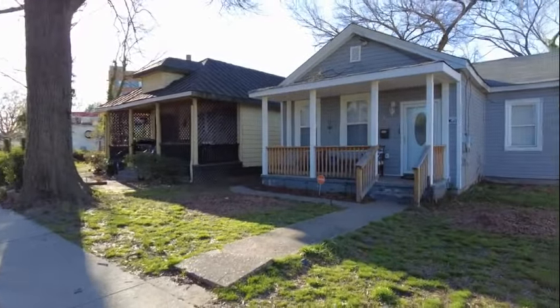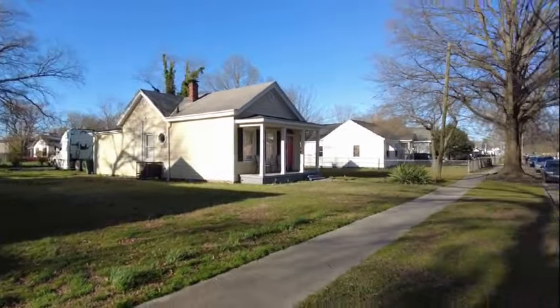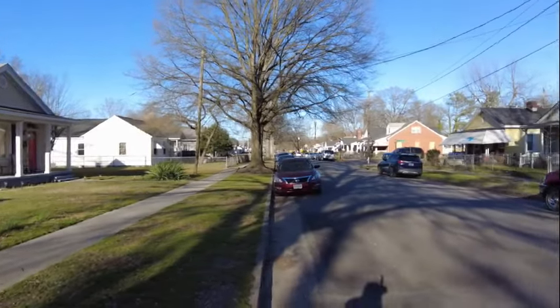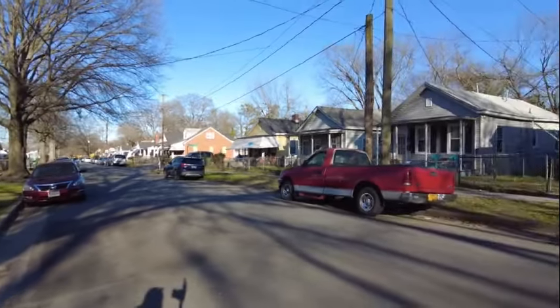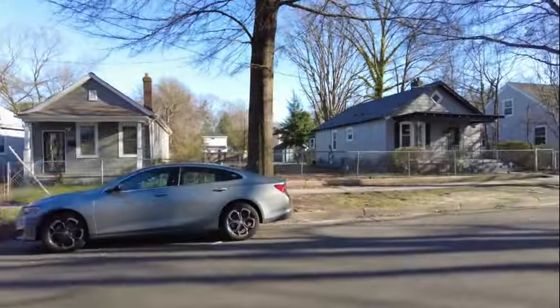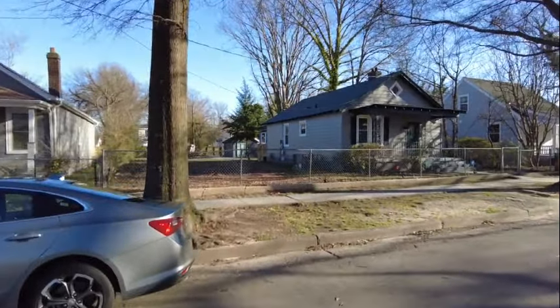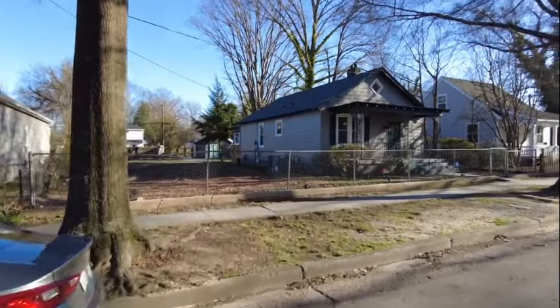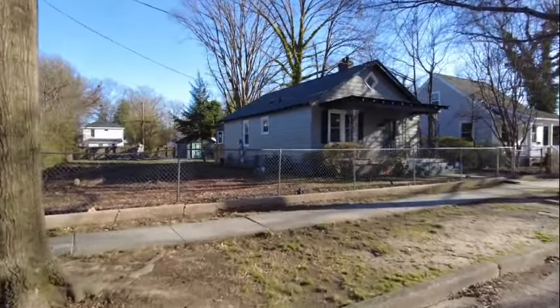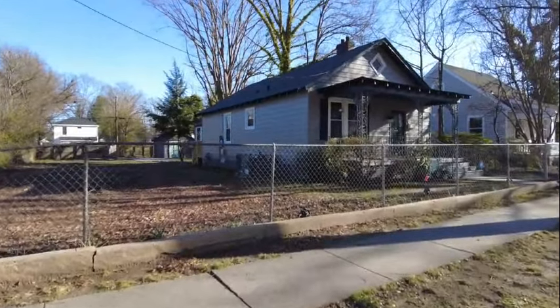This is undoubtedly the most stylish home on the market today under $300,000. I want to make sure that I purposefully bring you homes that are not only of all price ranges but also of many different levels of renovation and even rehab properties. I'm not afraid to bring you something that's bare down to the studs, and this home today really shines.